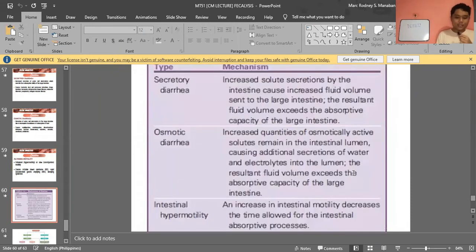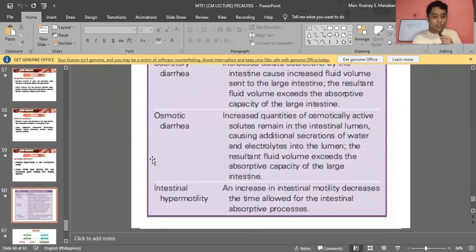Okay, all right, so here's a summary again. Secretory diarrhea, so increased fluid volume, increased solute secretions. Osmotic diarrhea, sa pangalan na there's an osmotically active solute in your intestinal lumen. So possible na maldigestion, kay daghan kay kang nakaon na something na medyo osmotically active, so iyahang gi-pull ang water towards it, so muna nagkalibanga ka. And intestinal hypermotility, of course, sa pangalan na heightened imuhang movement, so there is a decrease in the time allowed for intestinal absorption. All right.